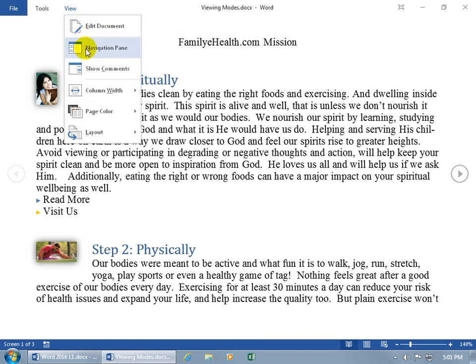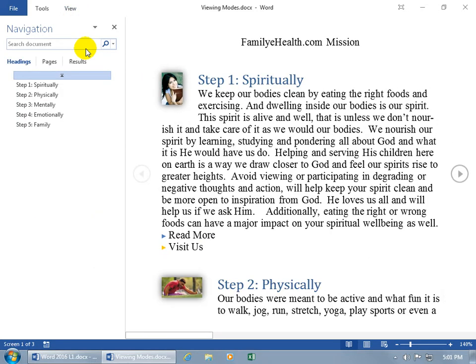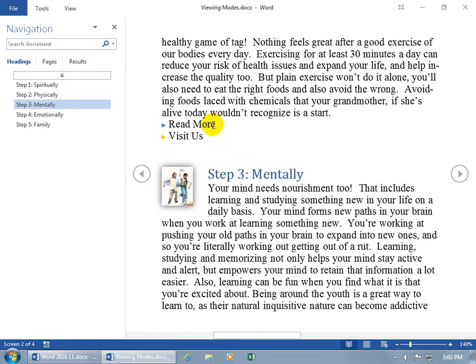We'll stay here. You got the navigation pane, so if you want to take a tour, click on it. And if you have any headings within your document that was created by using styles in Word, which we'll talk about in a later training video, so it can identify the headings, as I did here, like my heading mentally, click on it. Takes you right to it. And then when you're done, go ahead and close out.